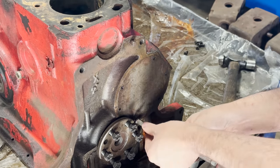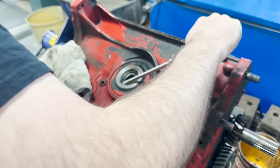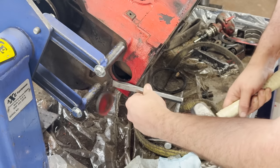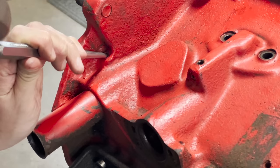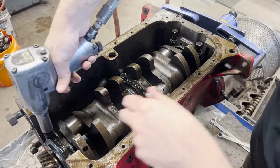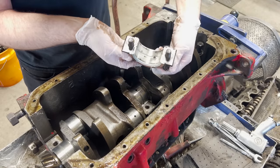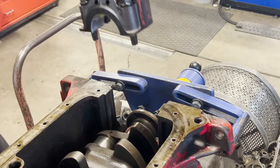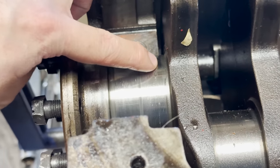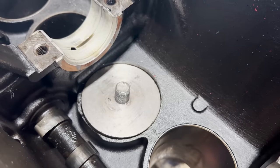The customer brought us the cylinder head a few months back for a valve job and intended on replacing the sleeve assemblies themselves. Unfortunately, dry sleeves such as these are often much tighter to pull than one may think. The customer was able to get the driver for their puller into the bottom of the block without removing the crankshaft, but unfortunately they were only able to get the sleeve about halfway out before the driver became wedged and busted the puller. We do have to tip our hat to this customer though for knowing when to stop. Oftentimes people are stubborn and refuse to give up, but any further attempts to pull the sleeve at this point usually end in detrimental damage to the block.